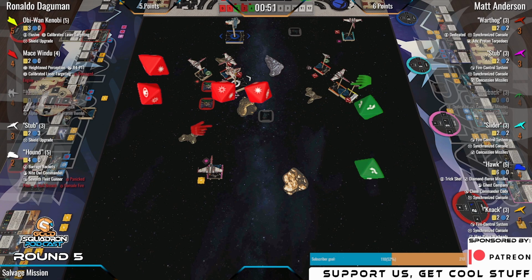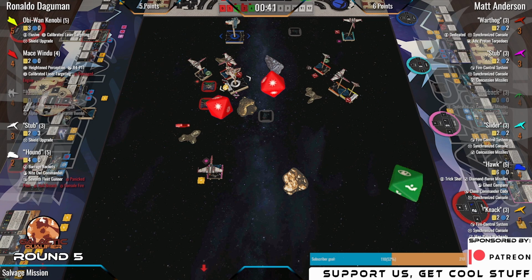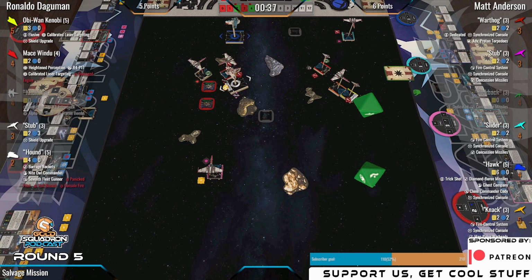Let's see if the commandos can take out this Z95. Blank on the first two. 2 hits. Has to respond now. Warthog is taking 1 damage. I'll have one on... Did not get taken out this round.